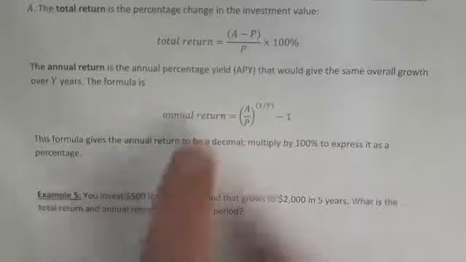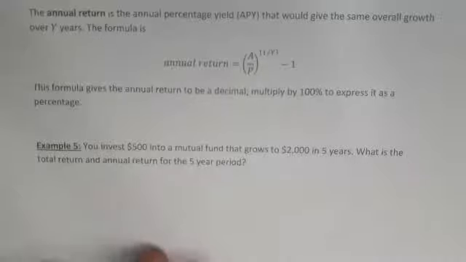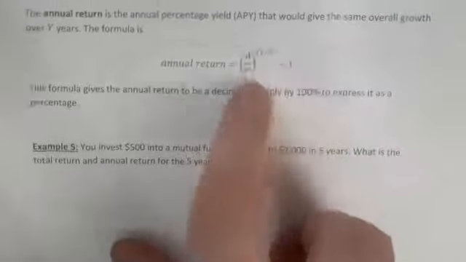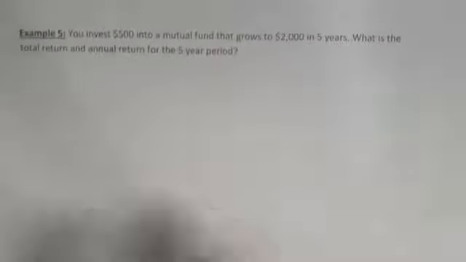And this gives you an annual return in a decimal. We're going to have to convert that to a percentage. So we do convert this to a percentage, and it doesn't tell us in the formula. So that might be something you have to kind of take mental note of. Just following the book's guide on that one. Okay, so we have another example to tune into. I didn't do that previous example.